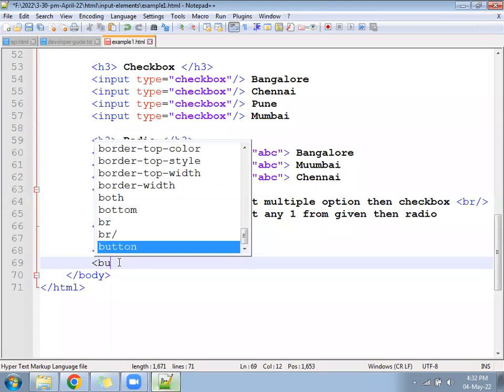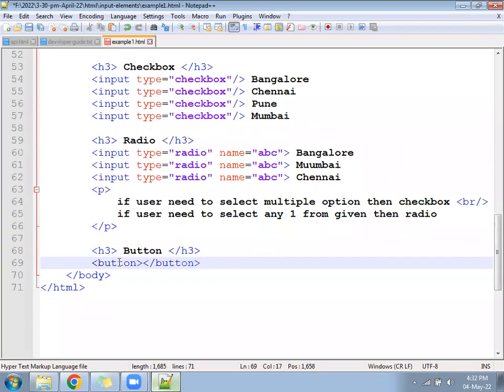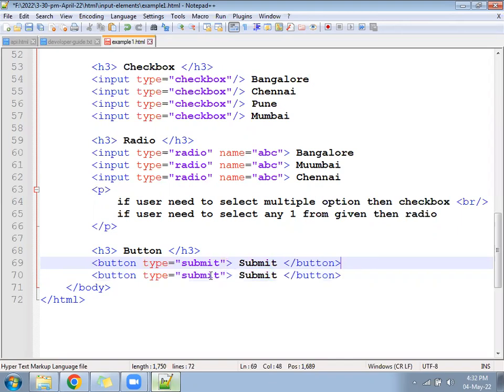Button type equal to submit, we can write as a submit only. Type equal to reset only.